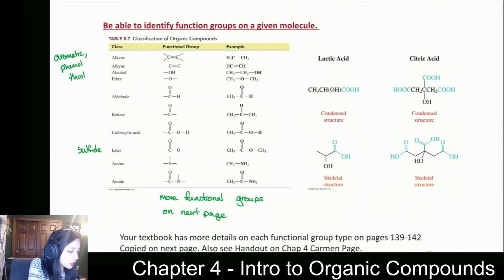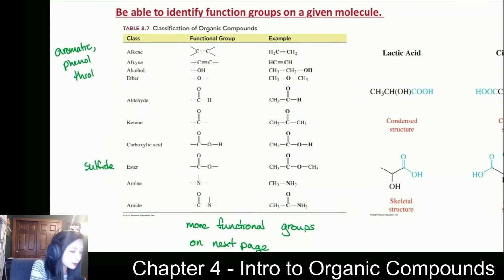So here is a short list of some functional groups that you can all see on one slide. It's missing some from the textbook, and on the next slides I have copies of the textbook scans, but I'll put it out as a better handout. These pictures aren't very good. But what you recognize here is that there are other atoms other than carbon and hydrogen in these functional groups, and they're bonded in a very particular way. So take note of if there are double bonds or triple bonds within there and the shape that they make. So yeah, here are those functional groups. So you see a lot of them.